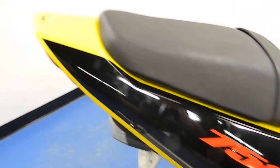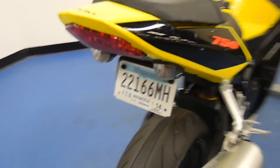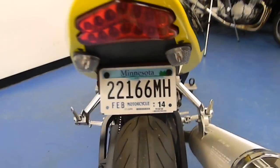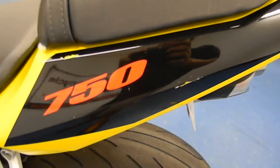Tail fairing has a couple little scratches through the sticker and one little scratch on the tail, but otherwise in good shape. Still has the stock exhaust on it. It's got a fender eliminator and some close-to-flush-mount blinkers. Michelin Pilot on the rear as well. Couple scratches through the stickers on this side.